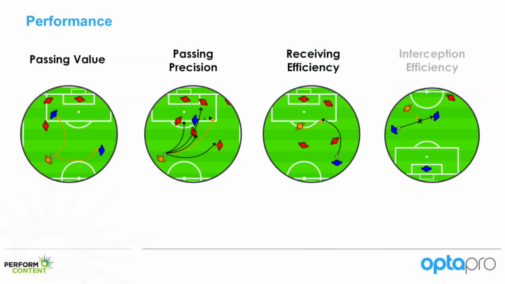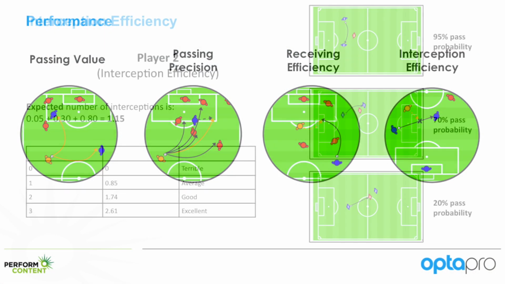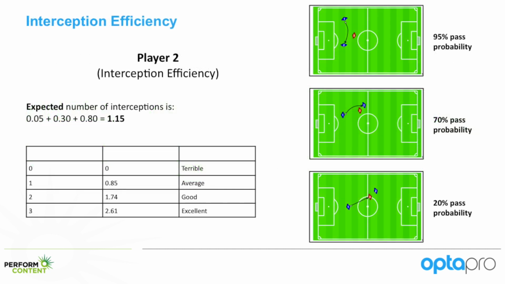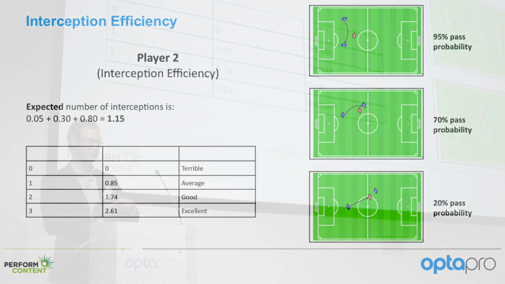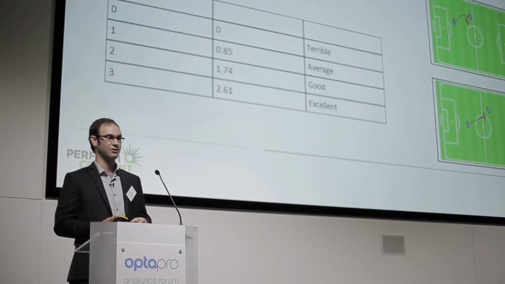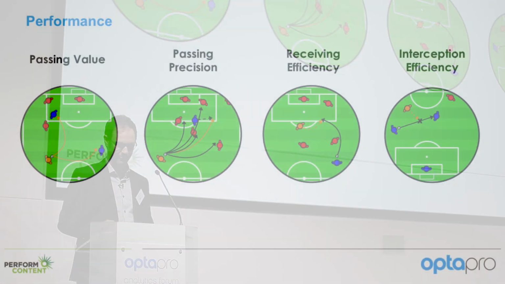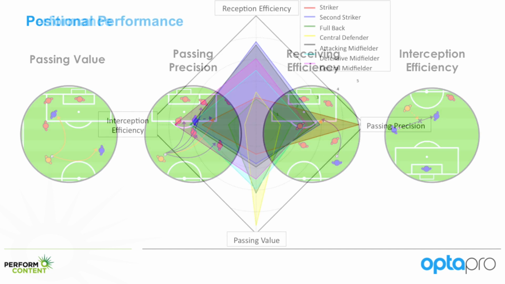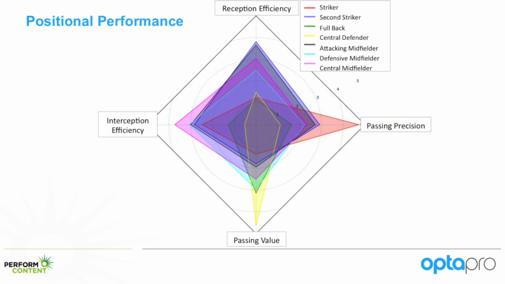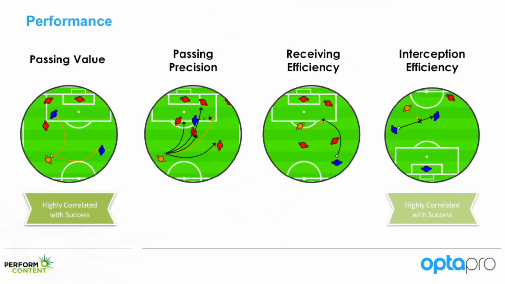Now, similarly, we can do that for a defensive metric. It's the exact same thing, except now we just do 1 minus the pass probability and give that to the defender. Now, you might say, well, how does this work when there are more players on the pitch? Well, because the model assigns a pass reception probability to every single player, regardless of team, we can do this for every single player, even though there are 22 on the pitch. So that gives us those performance metrics. I'll show this slide again, now that we've discussed them. This is the results. So this shows how these metrics play out for different positions. And then I will open it up for questions.